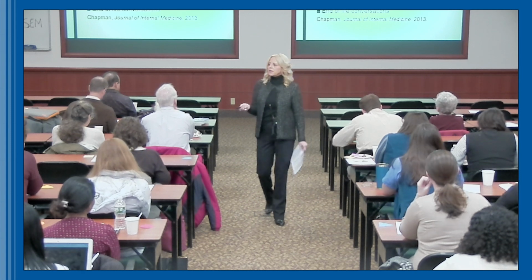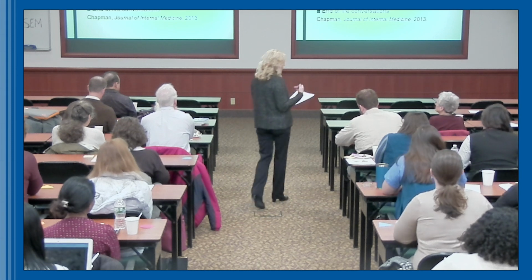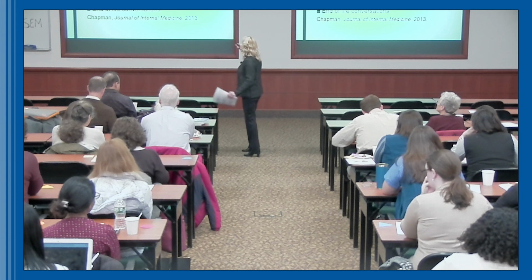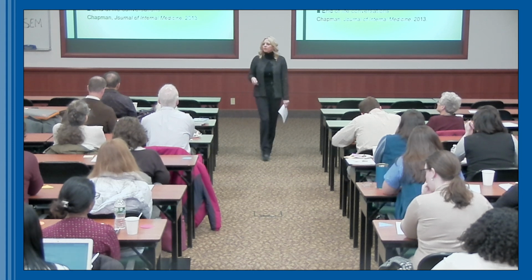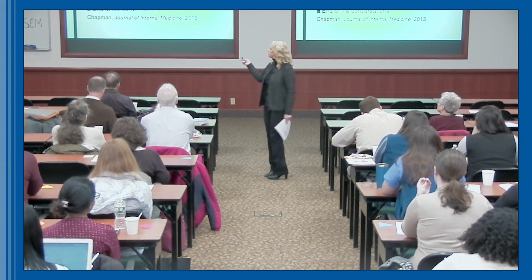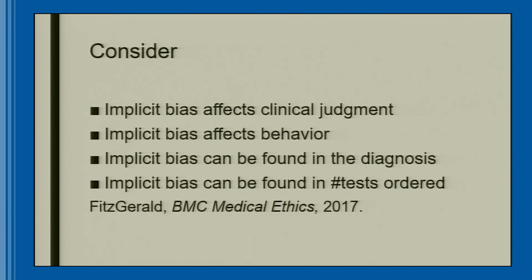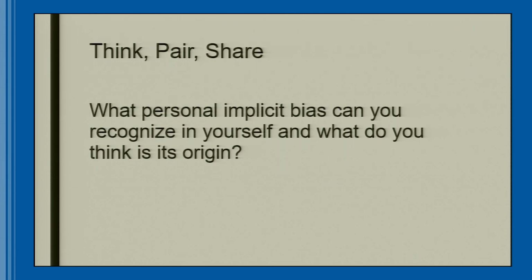Patients of color are more likely to be blamed for not taking care of their own health. So when we think about that, how does it affect all of these things that we do in our daily profession? So consider, if implicit bias affects clinical judgment and behavior, if it can be found in the diagnosis, and it can be found in the number of tests ordered, then we're not going to do this just because we don't have time, but I want you to think about it. What is an implicit bias that you can recognize in yourself?